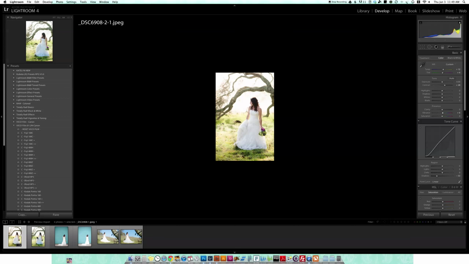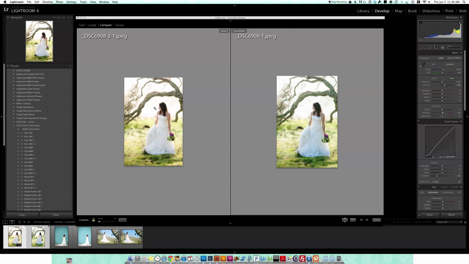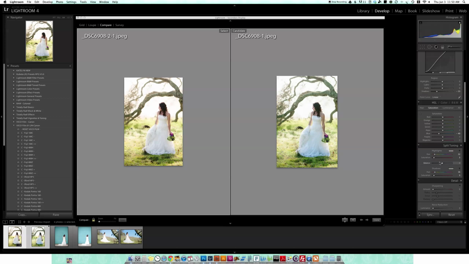So I'm just going to show you, this is what I edited compared to how you edited. So this is mine, and this is yours. And let's look at some of the differences. So this is very green and very blue. And so I changed that by adjusting the temperature, adjusting the highlights down here, and actually taking out the blue from this area of her dress.